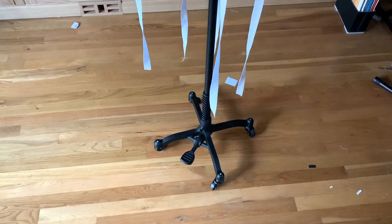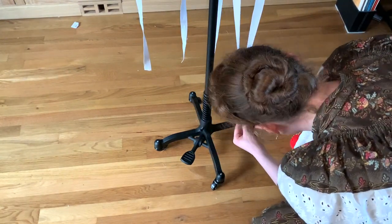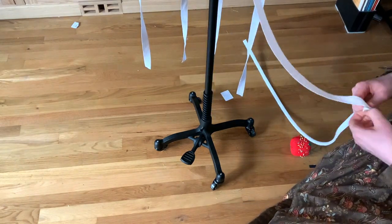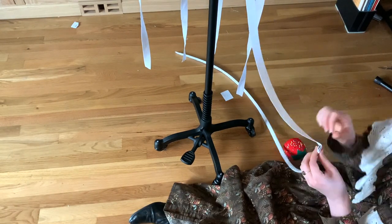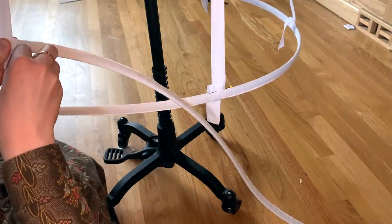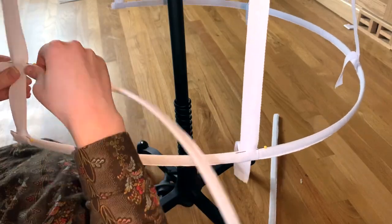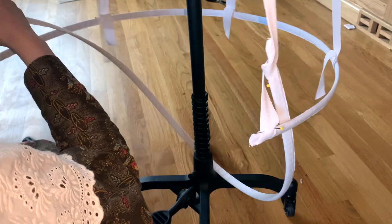I then proceeded to pin the bones onto the hanging tapes, and this is where I ran into my first big problem. The bones that I got just were not stiff enough, and I knew that they weren't stiff enough, so I bought double the amount that I would need, because I was hoping that I would be able to double them up and that would make them stiff enough, but they were still just not stiff enough, and if you look at the end of this clip, you'll see that it's just a very, very floppy construction. So I got quite frustrated, and I decided that I would just be done with it for the day. And I came up with a solution the day after this was filmed.